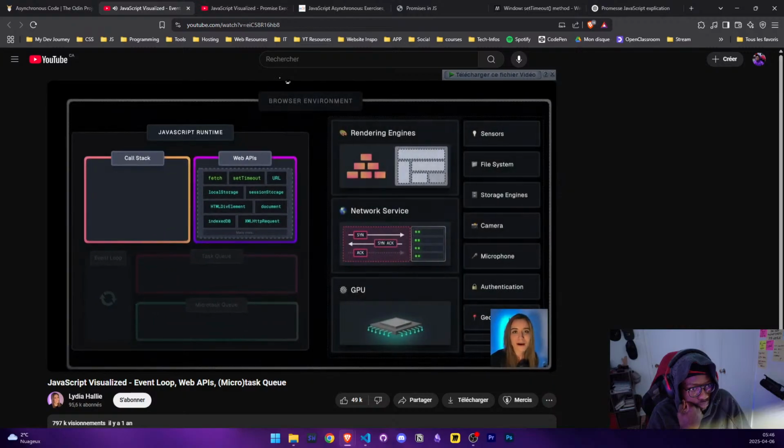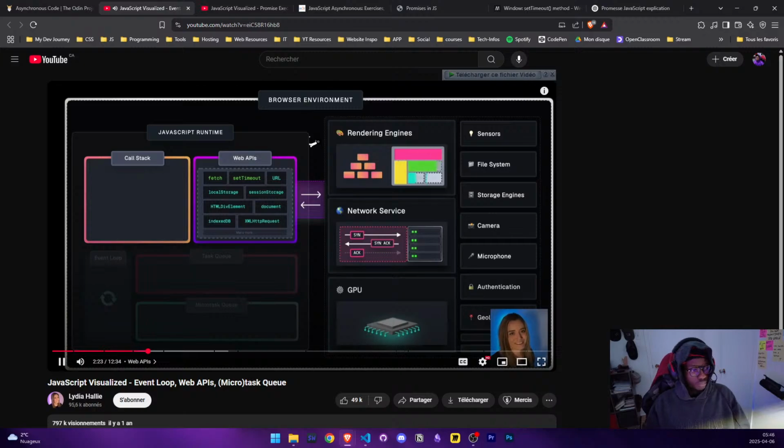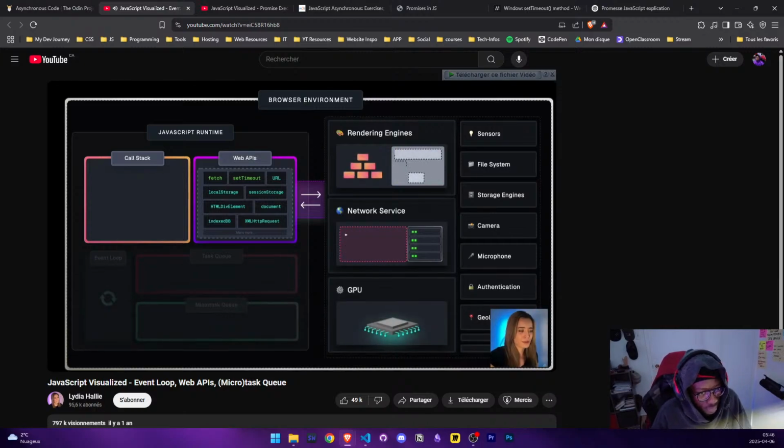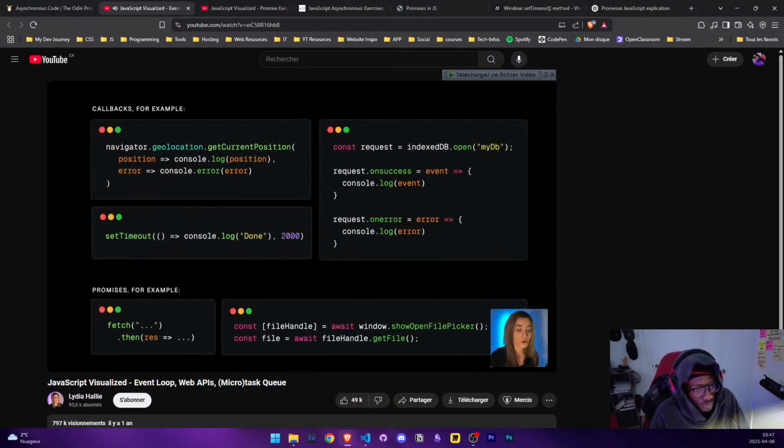The browser is a very powerful platform with a lot of features. Some of these features are required, like the rendering engine or the networking stack. But we also have access to some cooler ones, like device sensors, cameras, geolocation, and so on. Okay, cool, but what does this have to do with long-running tasks? Well, some of these web APIs allow us to offload long-running tasks to the browser. So when we invoke such an API, we're kind of just initiating that offloading. And web APIs that expose these asynchronous capabilities are either callback-based or promise-based.